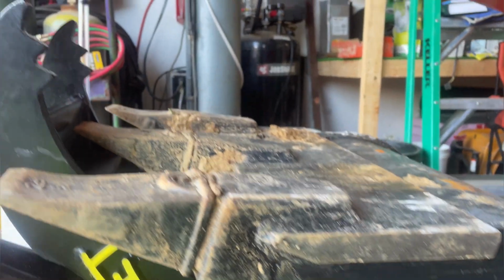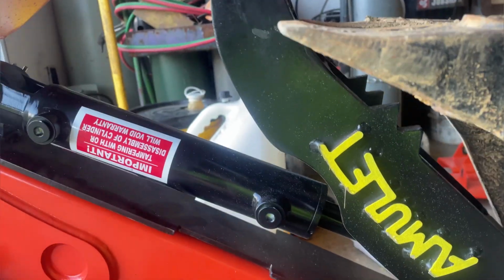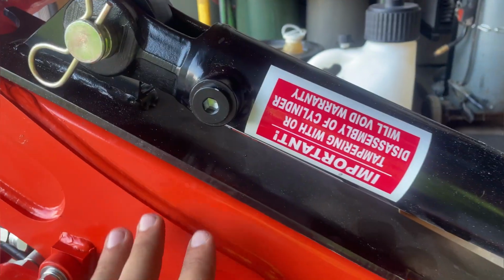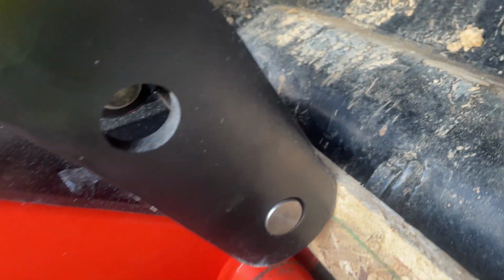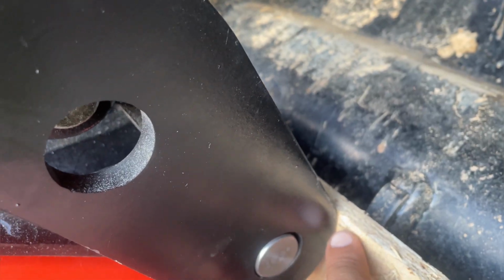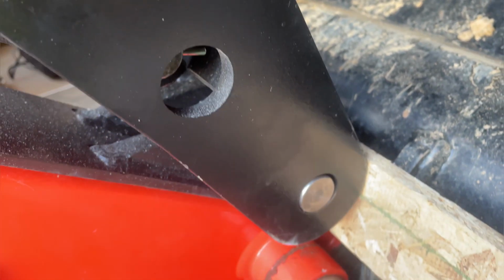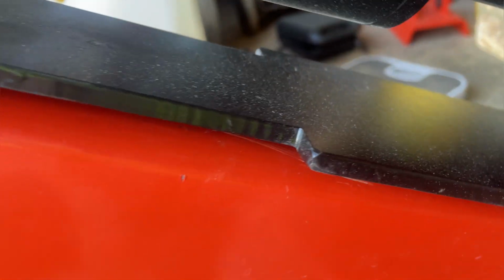So we got this thumb kind of laying in here how we want it. You want to lay your arm, your boom, down on your mini excavator. If you guys have a U17, I'm sure the process is pretty much similar with anything else. That way, say you want to curl your bucket and lay your arm down so you can set your thumb on here and get it where you want it. So you want to make sure you got your bucket all the way curled up so your thumb's not hitting off of your bucket itself before you start welding things into place here.